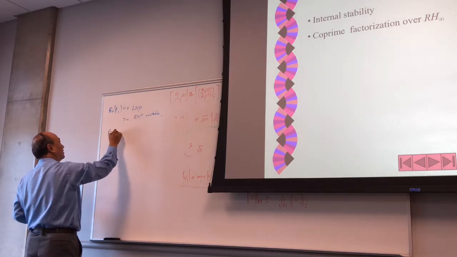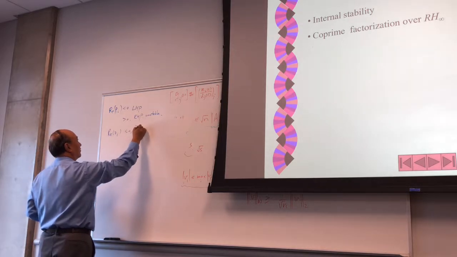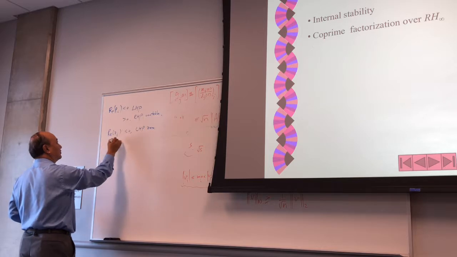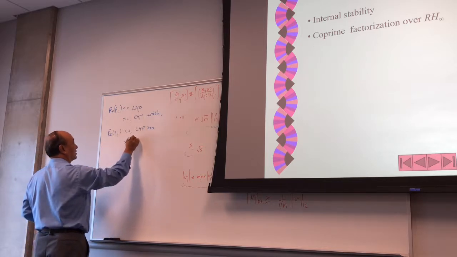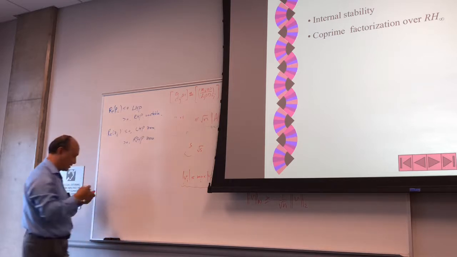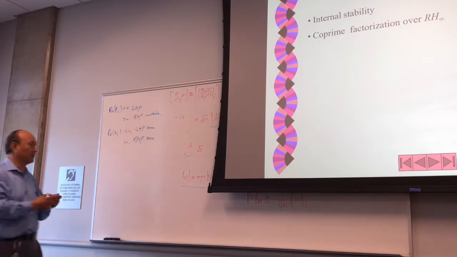You have zero in here, okay? So if it's less than zero, it's a left half plane zero, okay? And if this is greater than zero, then this is the right half plane zero, okay? Right half plane zero. There's no such thing called unstable zero. Whoever used this term is not a real control expert, because a zero will not affect your stability at all, right? So there are no such things.